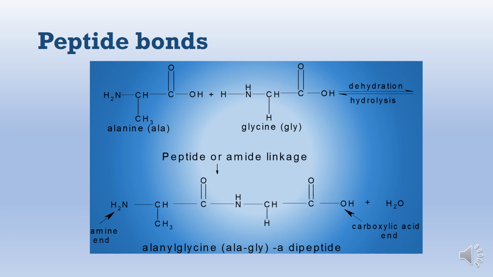Then dipeptides. Consider the two amino acids glycine G and alanine A. Glycine and alanine bind together through a peptide or amide group. There is a question. Based on this linkage on the screen, you can now pause the video and check how many dipeptides can be made if these are randomly mixed. Answer: 4 dipeptides are possible: GG, AA, GA, and AG.